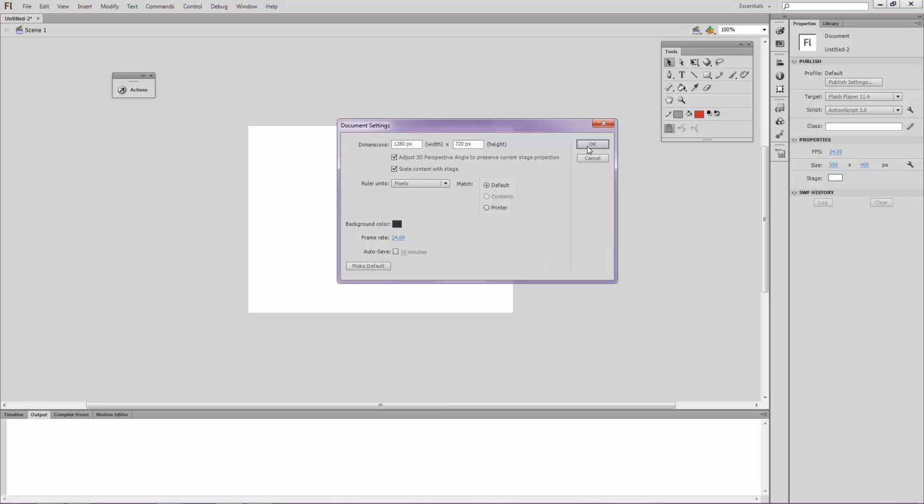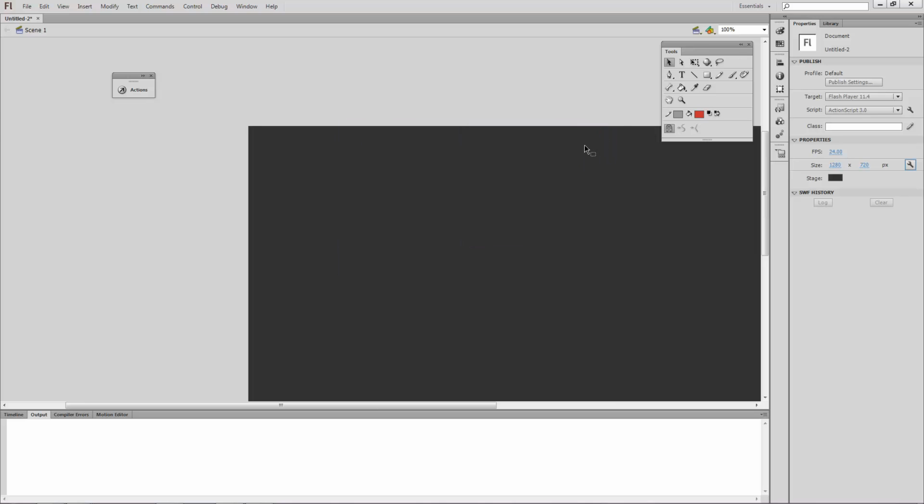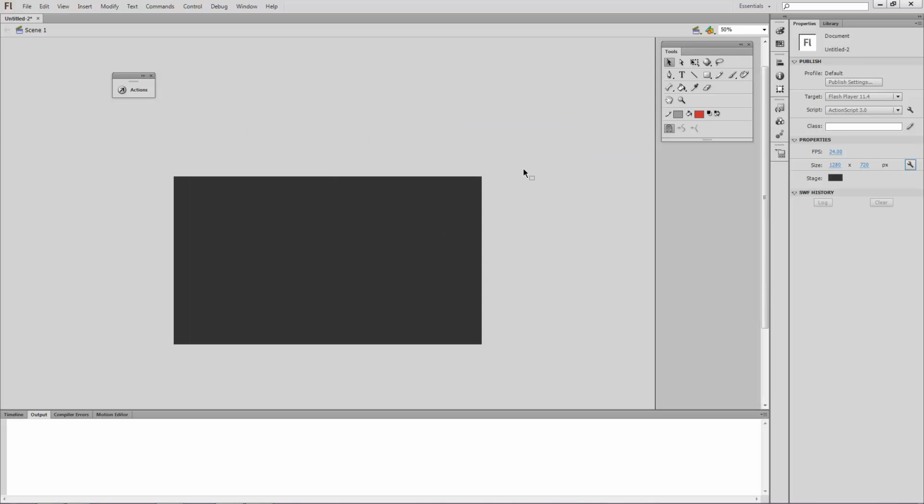The background colour is set once. If you want different backgrounds, then you've got to actually create them as images. You can do that inside of Flash or outside of Flash. Okay, so I'm doing that. Just Control and minus, I can zoom out again. We can see my stage there represented. Okay, so on the right hand side we've got the properties window.